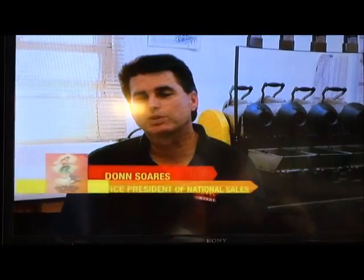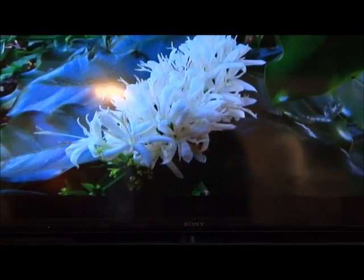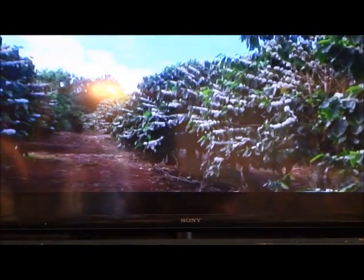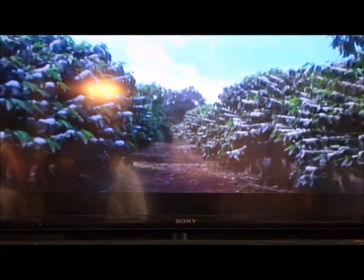People ask me all the time, I don't think there's a bad time of the year. In the spring, we have our flowering. The flowering starts in February and we go as late as early. Coffee is a member of the gardenia family. It's a beautiful jasmine scent. It's so amazing after a couple of days of rain to see the entire farm glow with white coffee flowers. Almost looks like it's a very, very pretty time to be here.